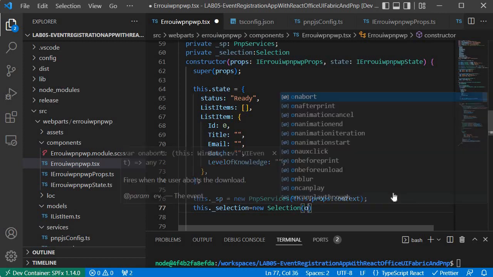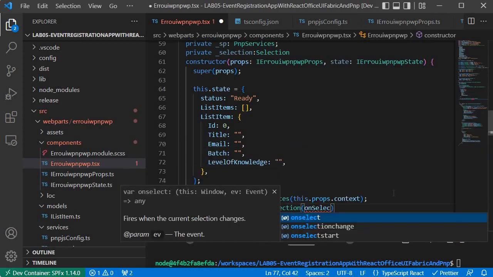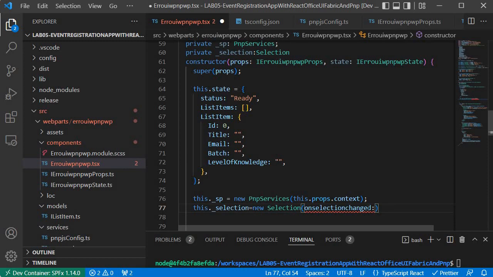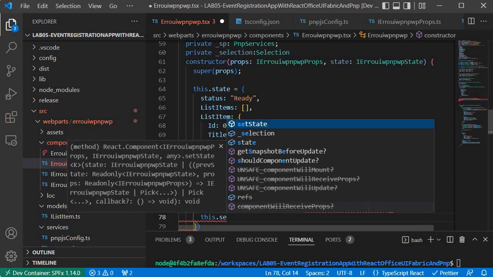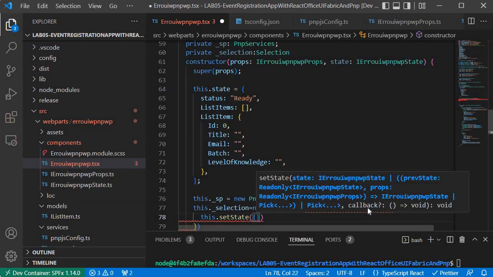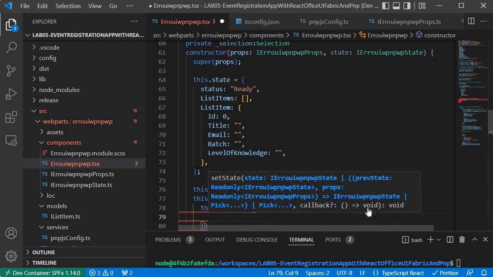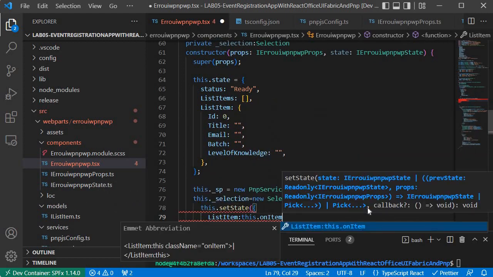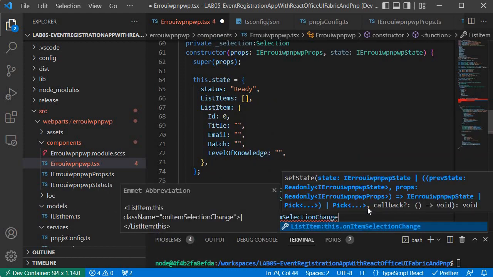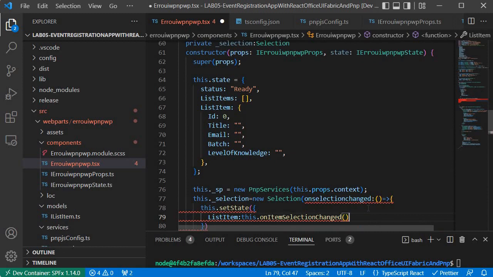So let's do that. I'm going to write onSelectionChange, specify parentheses, and then define the body. Within this I'm going to write this.setState for the state, and the value our state has is listItem, which is this.onItemSelectionChanged. This function we are going to define now.